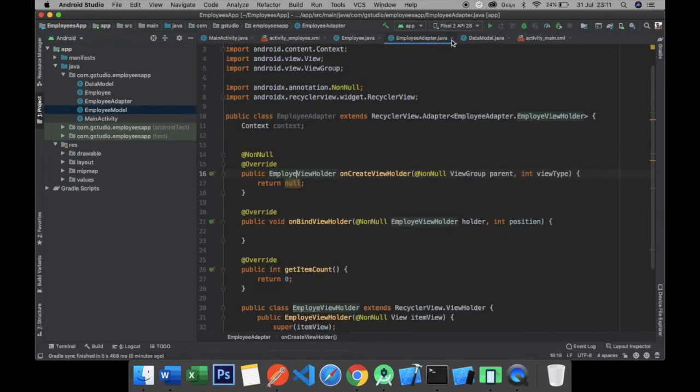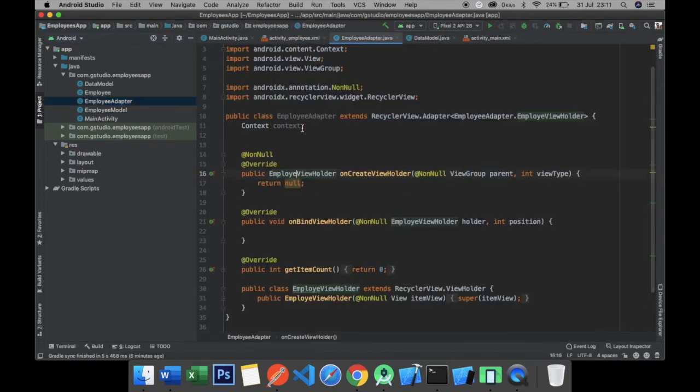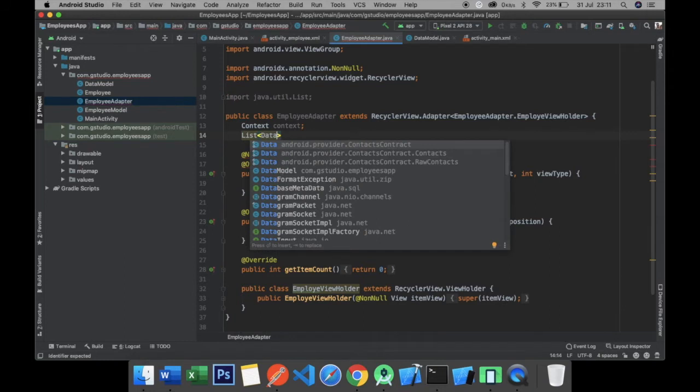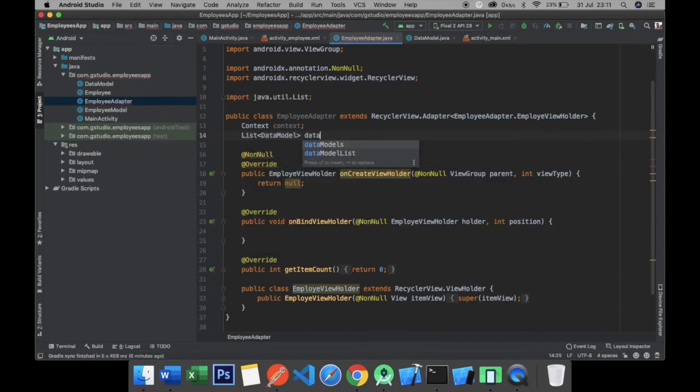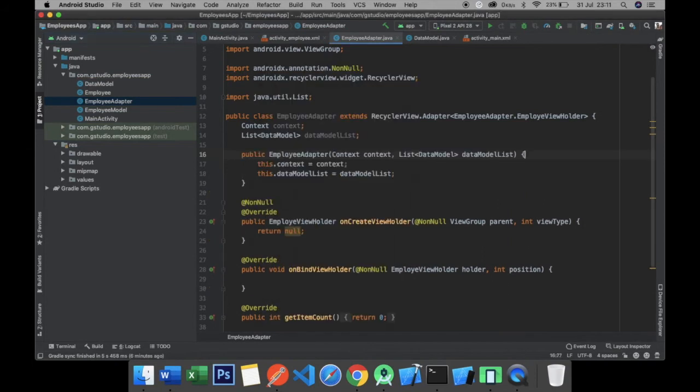Now let's come to the adapter, EmployeeAdapter, and create a list of DataModel type, and now create a constructor so we can pass the data.